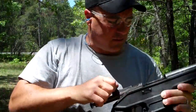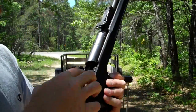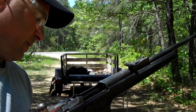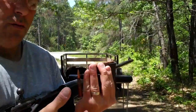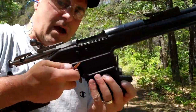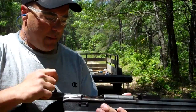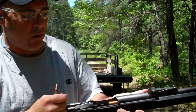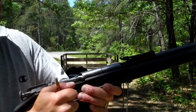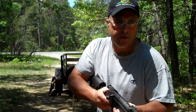See, what's happening is the magazine is not feeding the round. And as I go to drop the magazine, the round is coming loose. So the magazine is not fitting tight into the gun. So as I pull the mag here, I'm able to chamber the first round, as you can see. And I put that into battery. I'll go ahead and fire it.